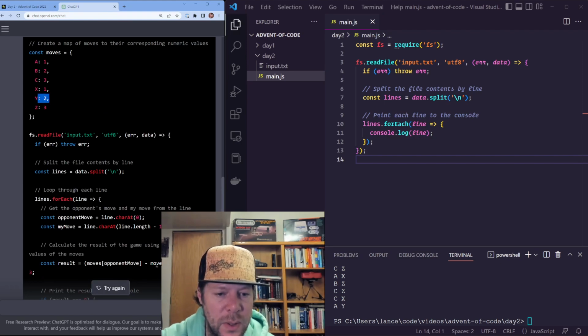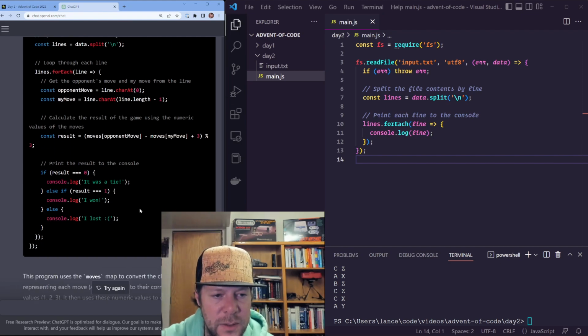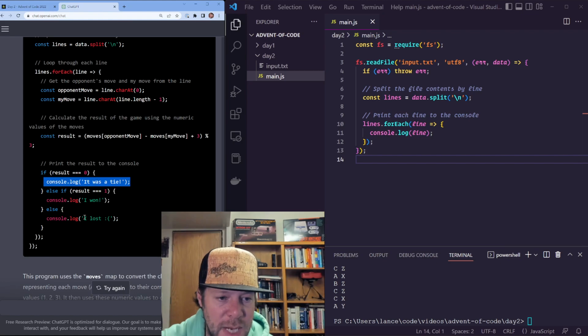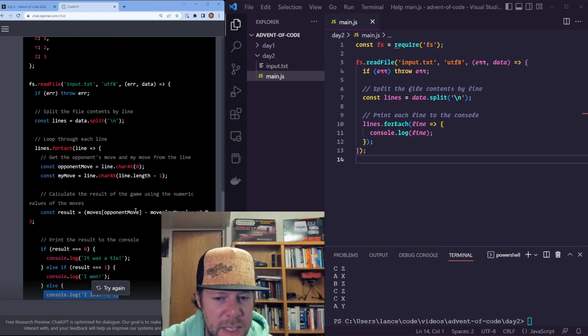So 1 minus 2 plus 3: minus 1 plus 3 is 2, and then mod 3, which would be 2 again. If it's 0, that means we played the same thing, and it was a tie. If it's 1, then I win. Otherwise, I lost. So I think that might be wrong. We can try it and see.